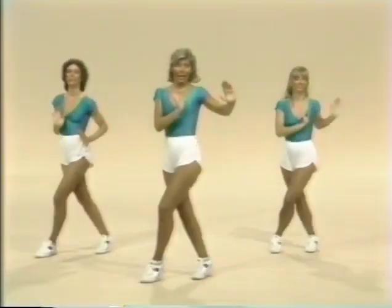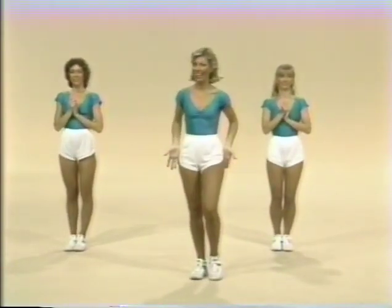Step out and cross. Lunge, side, jump. Lunge, side, jump, clap, and end it. Those double knees are great for the top of the back of your thighs.